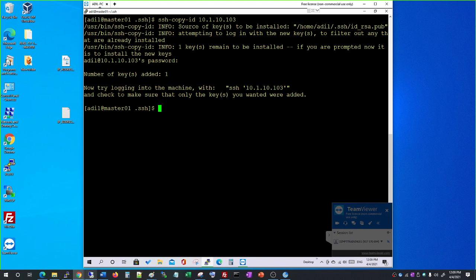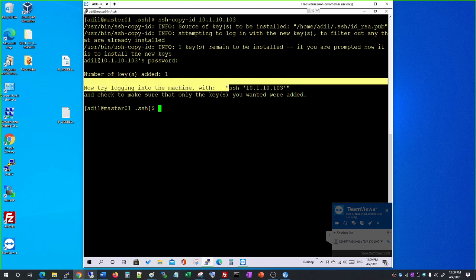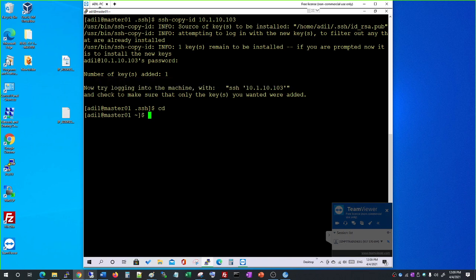Now just come back to your home directory, cd, enter. Then copy and paste that ssh 10.1.1.103. That might not work. You might have to remove the quotes. There is one more single quote there. Now Control C. Okay, yeah.